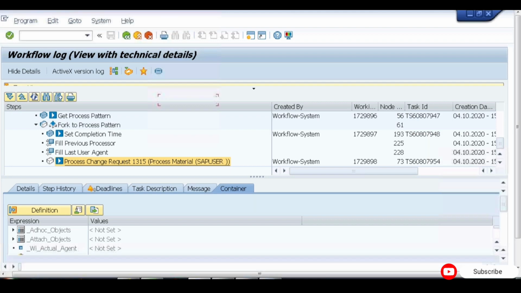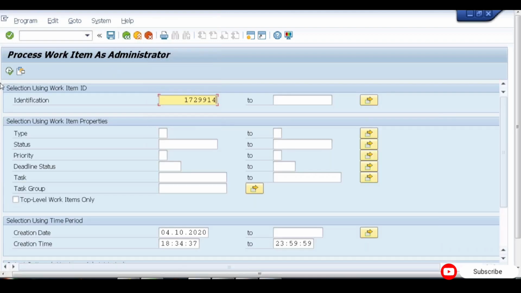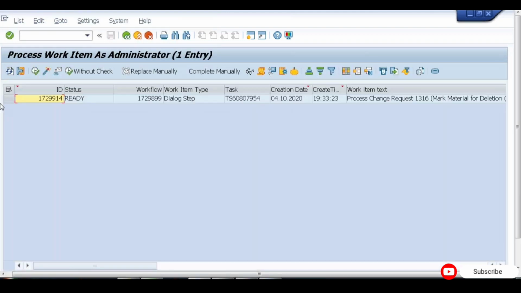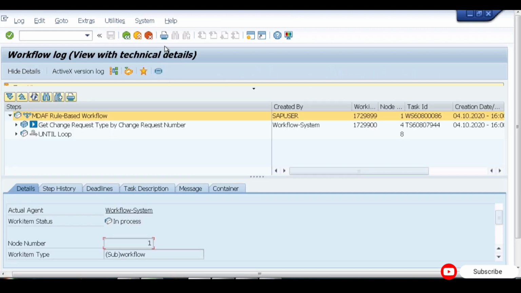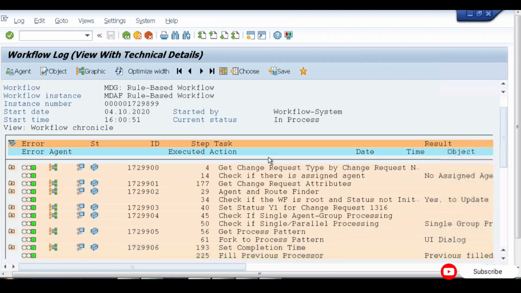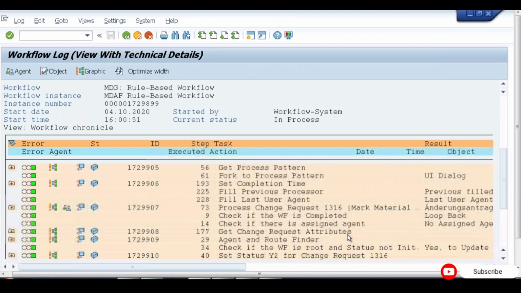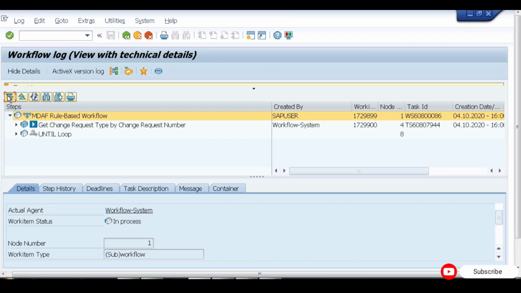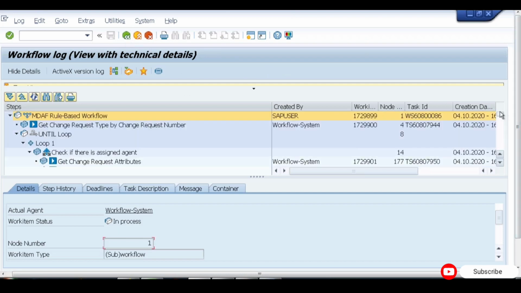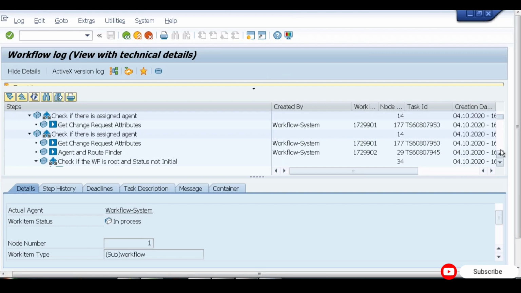Go to SWIA, enter the number. Straight away, first of all, you can check the overall level, that is one thing. Overall backend level, you can check what the problem is. But the best way to identify is to navigate this, go down.